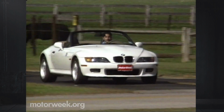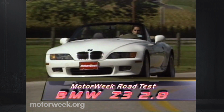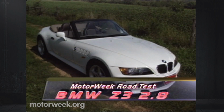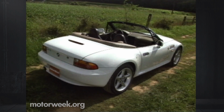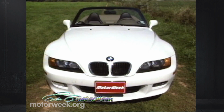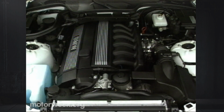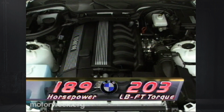Compared to its two opponents, however, the BMW Z3 2.8 is clearly the most faithful to the roadster tradition. A beefed-up version of last year's entertaining but woefully underpowered Z3 four-cylinder model, the American-built 2.8 is no svelte European coupe. With its widened flanks, hunched-over low-profile tires, and gaping front air intake, the Z3 2.8 looks quite the bruiser, and backs that look up with a big 2.8-liter straight-six crammed tightly under the hood. It makes 189 horsepower and 203 pound-feet of torque.